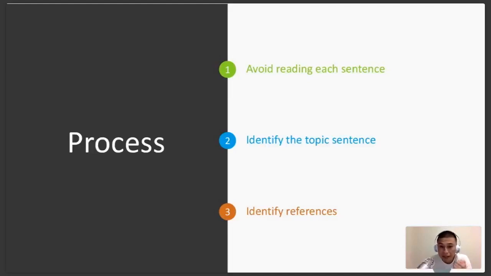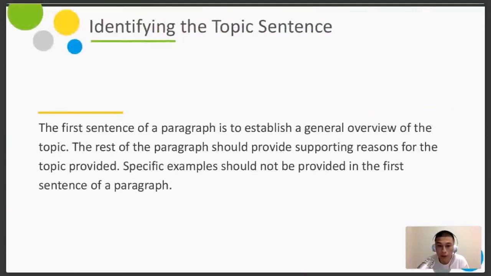I identify the topic sentence. Okay, so that's what we're going to be focusing on first, is identify the topic sentence. And once we identify the topic sentence, we want to identify the references to each other. Okay, and they will reference each other. Finding the first sentence is probably difficult for some people, so that's why we want to go over the strategies on how to do that. But first, you got to understand what is a topic sentence.